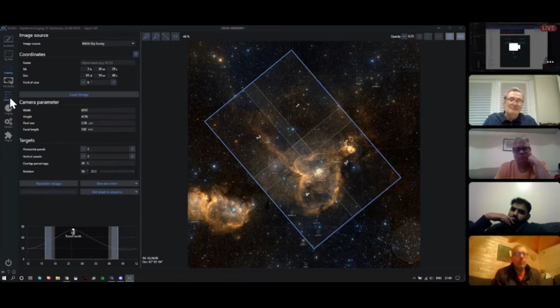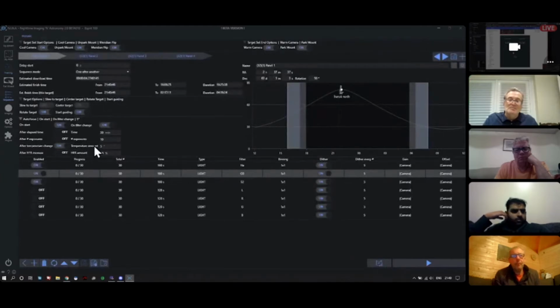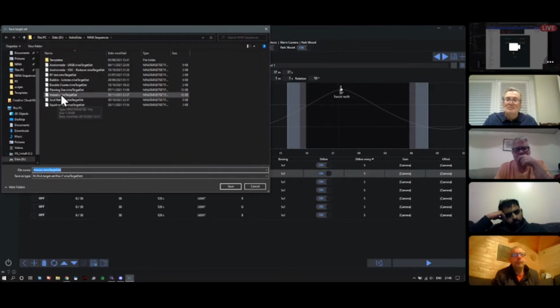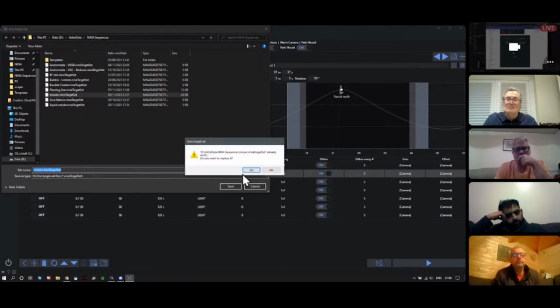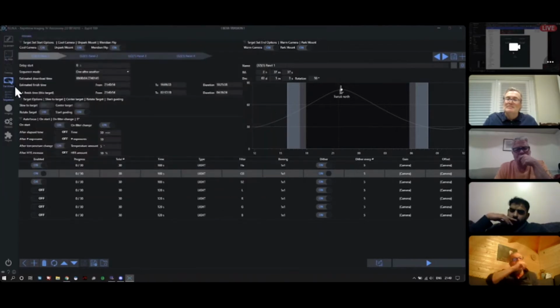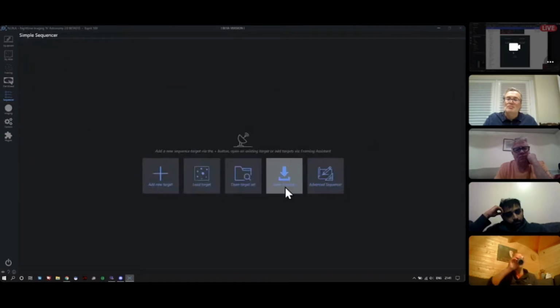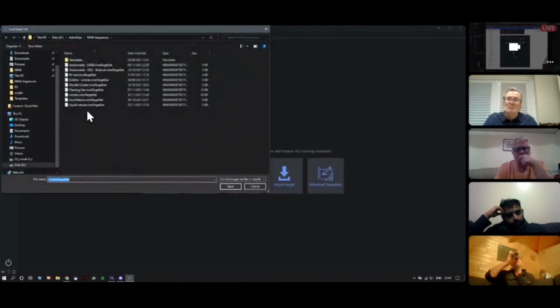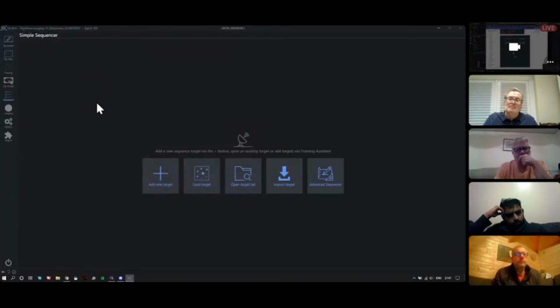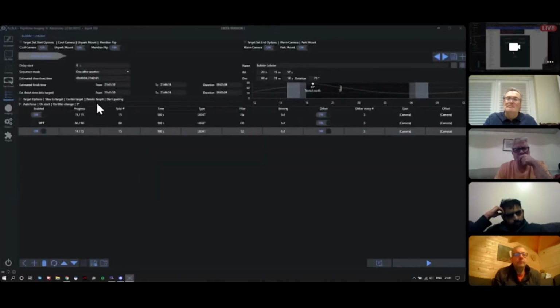One of the things that really annoys me is, so I've got my sequencer here with my four frames. Let me just save it again. One of the nice features is, let me just close this lot off. So if I open a set, here's a plan I had previously.